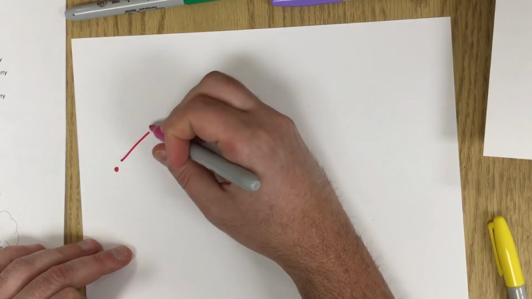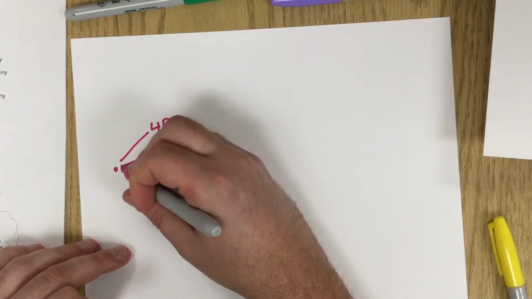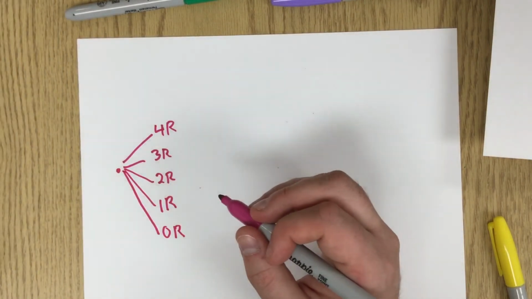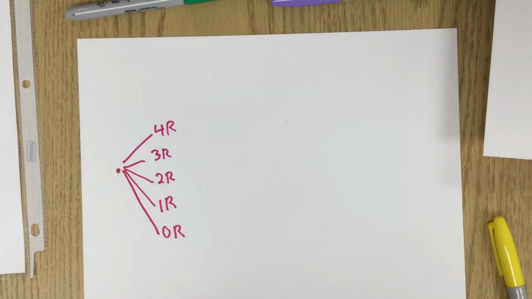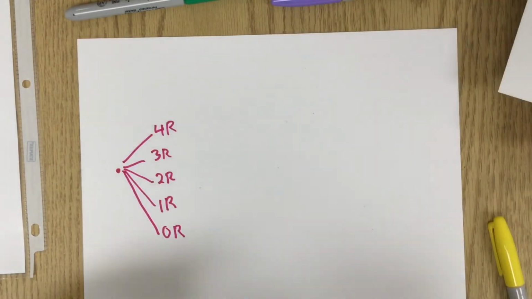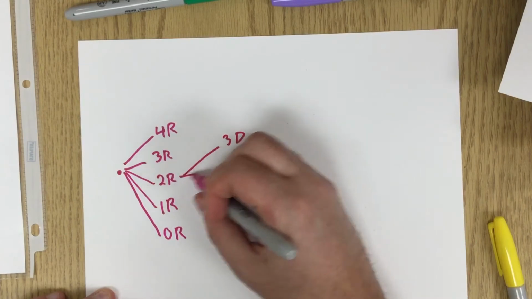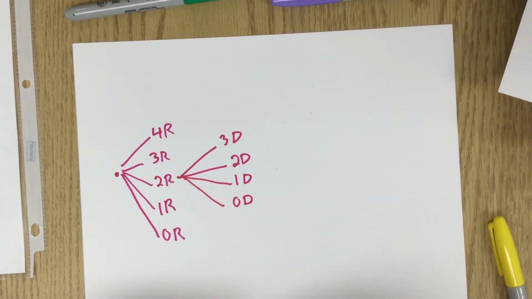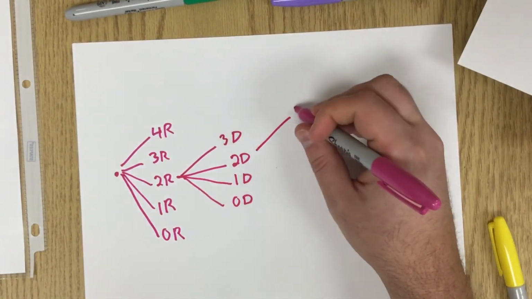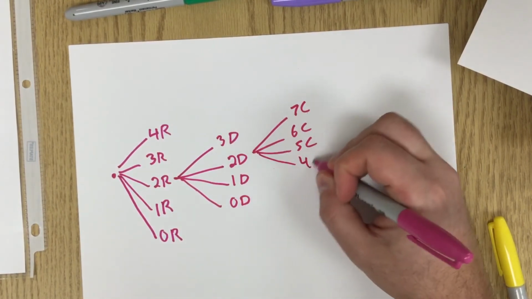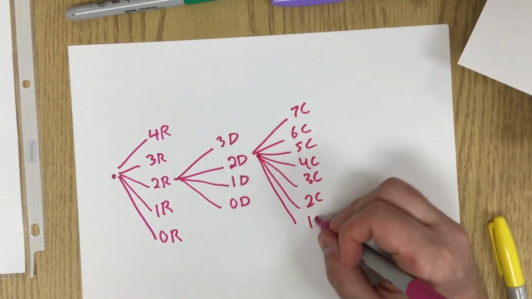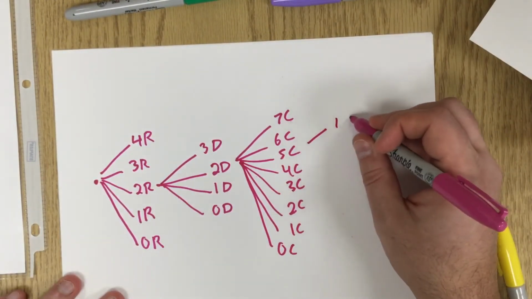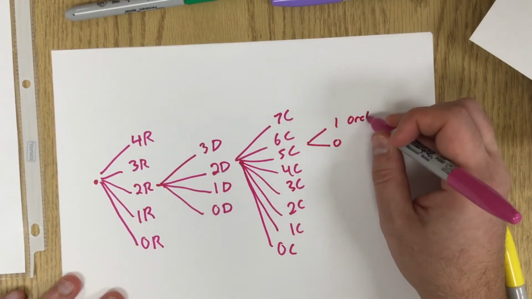with the roses, I could either get myself 4 roses, or 3 roses, or 2 roses, or 1 rose. Or actually I have another option. I could also have 0 roses. So overall we have 5 options, right? And then our next thing, we have 3 daisies. So what we could do with the daisies is we could have 3 daisies, or 2 daisies, or 1 daisy, or we could have no daisies as well. And then chrysanthemums, we have 7 of them, so we could have 7 chrysanthemums, 6, 5, 4, 3, 2, 1, or 0. Lots of options for the chrysanthemums. And then for the orchids, we could either have 1 orchid or no orchids. Man, I should not have used orchids.